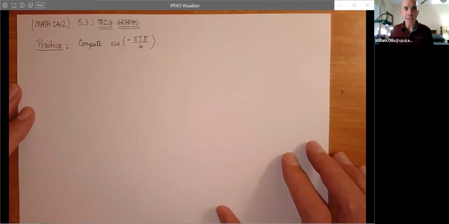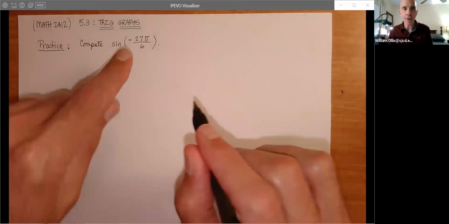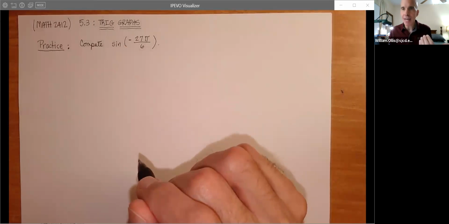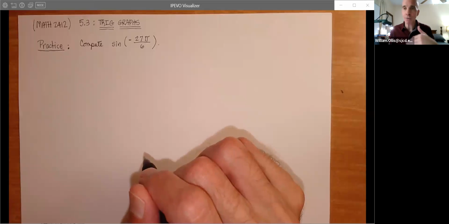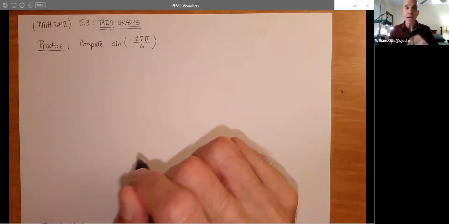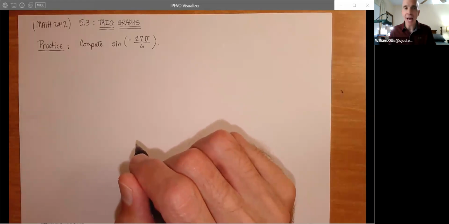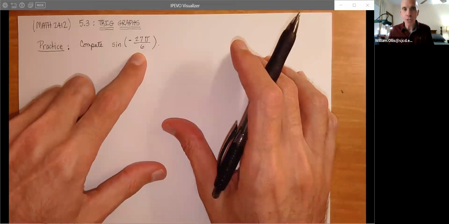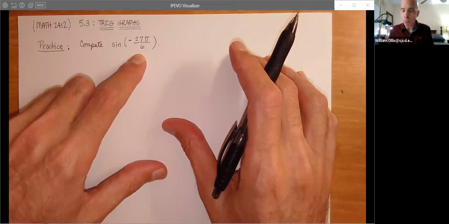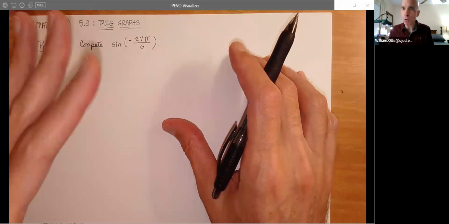What we found last time is that we can actually do computations with negative angles, because the clockwise direction corresponds to the negative real numbers, and the counterclockwise direction corresponds to the positive real numbers. So we basically map out the real line with the unit circle. And so I did some computations where we started with the negative angle, we divided out the multiples of 2 pi, and then made it positive to apply the reference number rules.